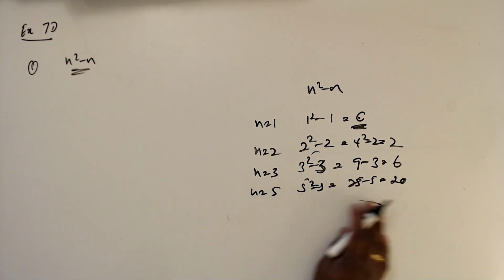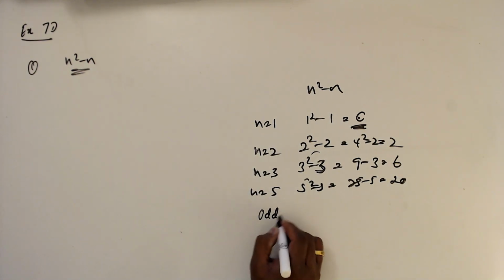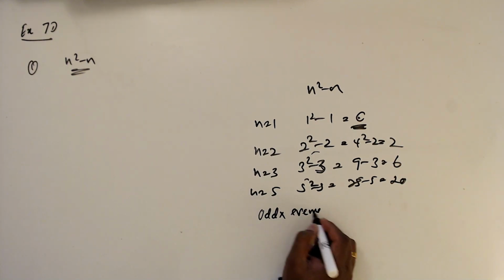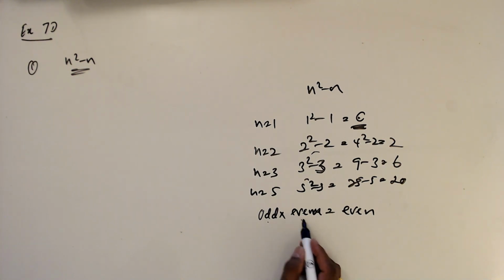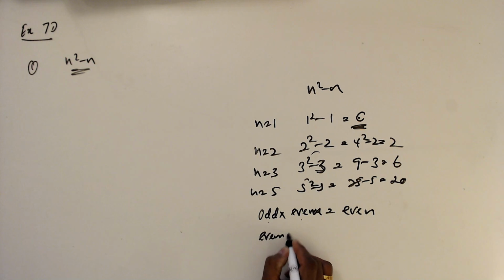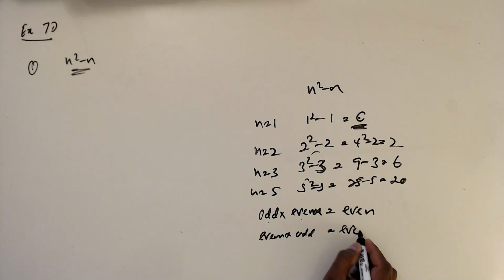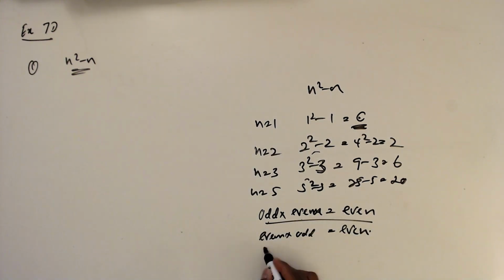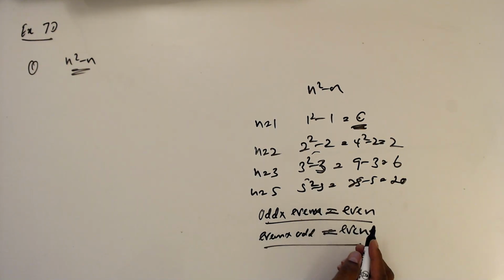You can use basic knowledge for this proof. One basic fact we have with numbers: if you multiply an odd number by an even number, then it is an even number. 2 times 3, the same as even times odd also. This is the same, even. So those are the basics. One axiom or two axioms we can use for this proof.